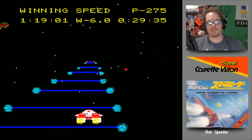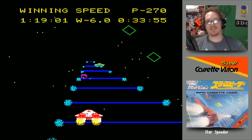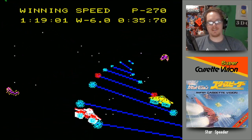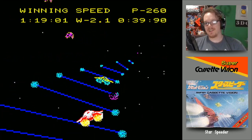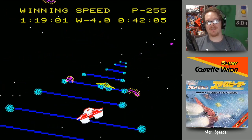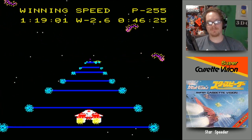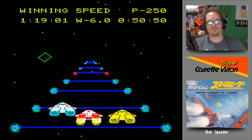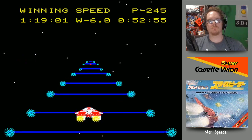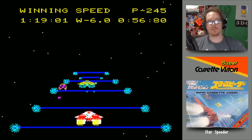Yep, and it's already got the speedrun counter. I don't know, I personally like the graphics of this quite a bit. I know the NES can probably do a little bit better, but the fact that, remember, there's no flickering, there's no slowdown, there's no sprite flickering. If the NES tried to do this shit, it would be pretty flickery. It's pretty smooth.